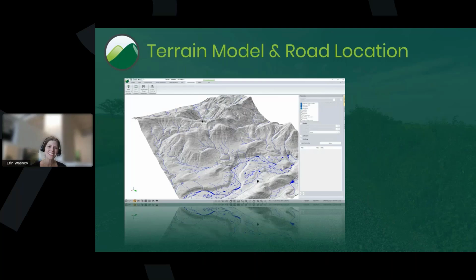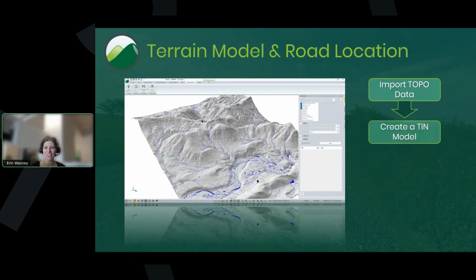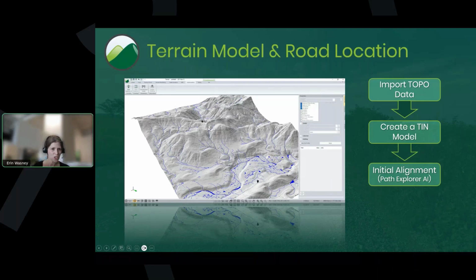That first module, as I mentioned, is the terrain module. Here is where we're going to import our topo data. Your topo data could be LiDAR, UAV data, total station data, basically any way you represent that original ground. DEM is another example. We're going to bring it in, and then create something called a TIN model, a triangular irregular network. That's our surface model that's going to represent our data. From there, we can add a bunch of constraints, discover where the likely locations of streams and ponds are, and do a bunch of other things. Then our big step to finalize terrain is to figure out an initial alignment. I don't know if you can see, it's very small in the picture, but there are two little black triangles coming off the surface. That's where we're going to try and figure out where to put a road today. So we're going to go from one point to the other point to get into this resource site.